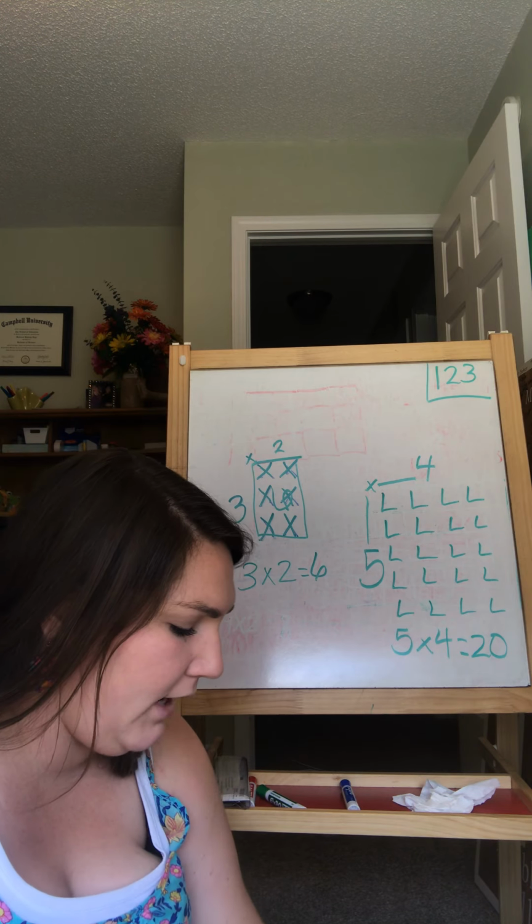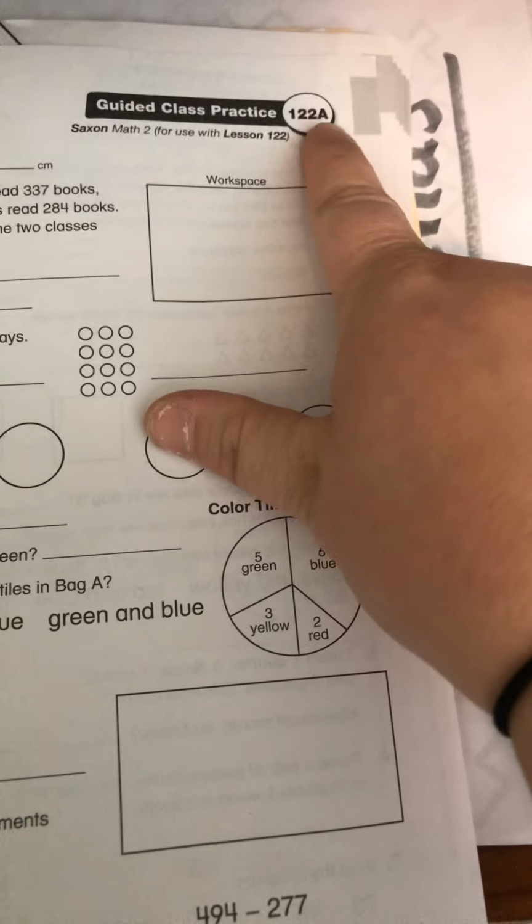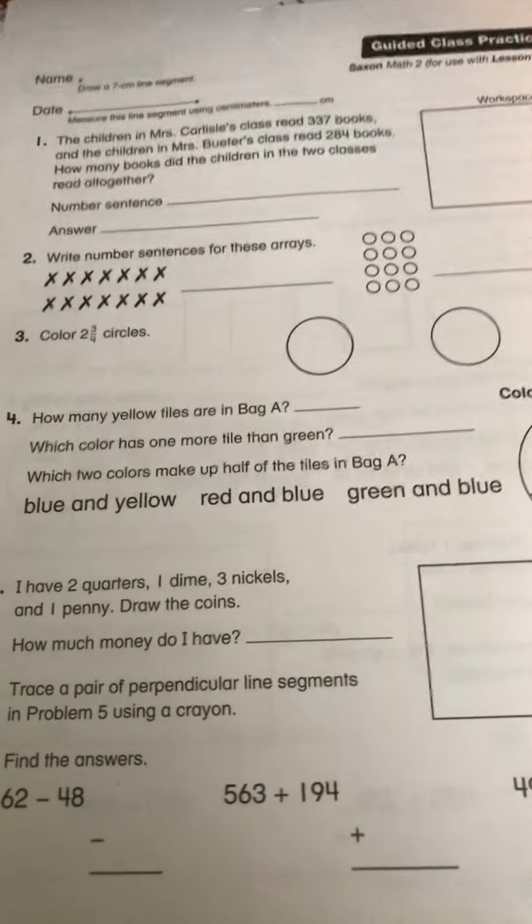If you are ready to rock and roll and you're ready for our next thing, what we're going to do is go get our practice sheet. So if you will get out practice sheet 122, we're going to do that together right now. All right, so I'll take you to my work area. All right, so on your paper, we are on 122A. And at any time, like always, pause the video if you need extra help.